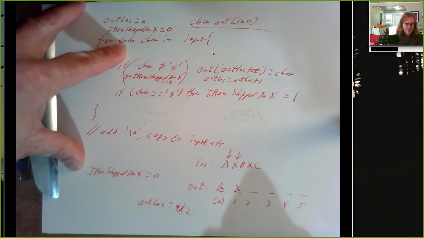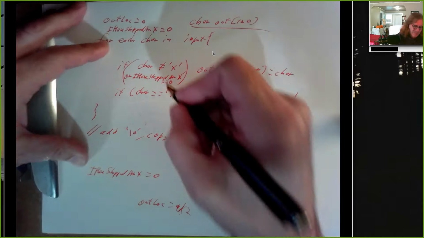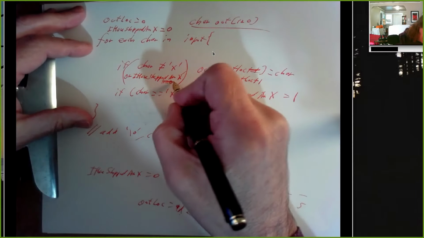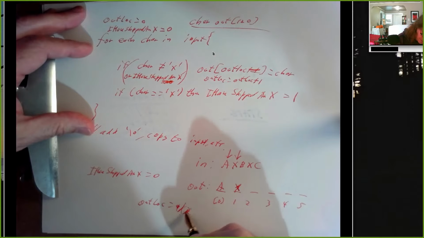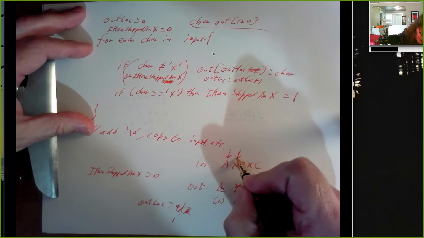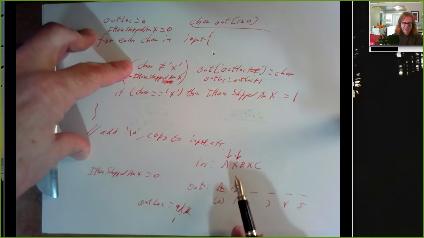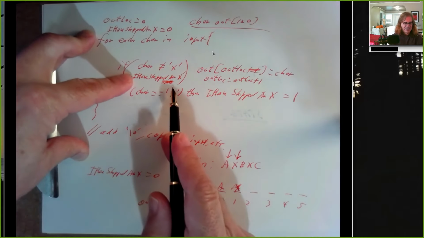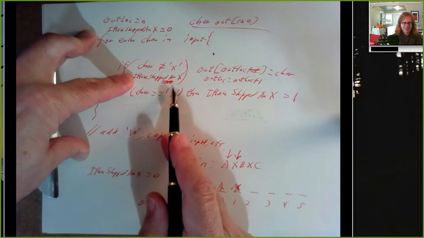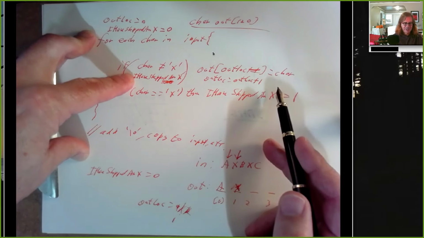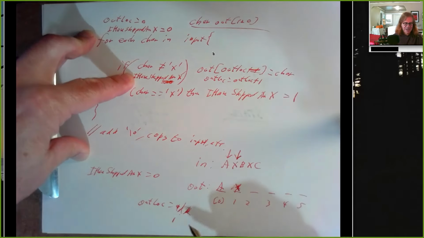I'm going to go back and look at my next character. Oh, I'm backwards here. I did this last class too. Let's back up. Output location was 1. Let's look at the X. Okay, if character is not equal to X, that fails. I have skipped an X. That also fails because it's 0, so it's going to skip this body of the if statement. So it's not going to copy the X, and it's not going to change outlook.